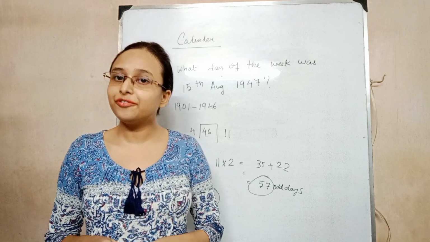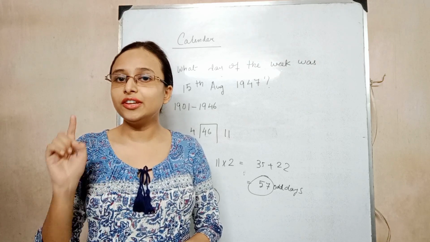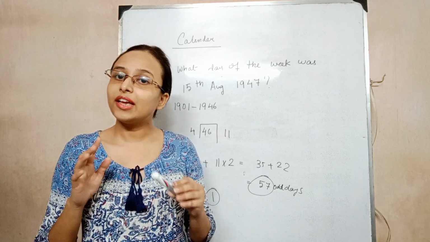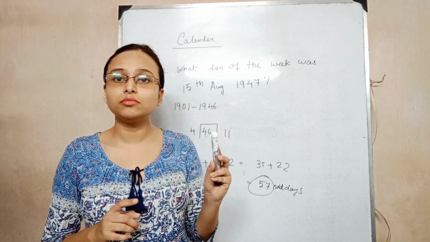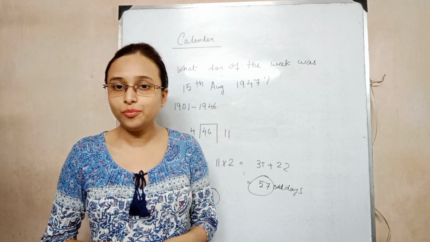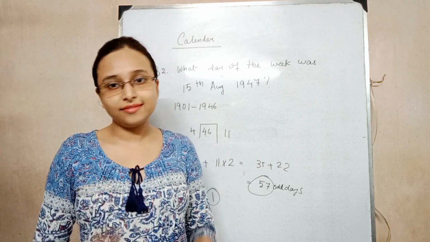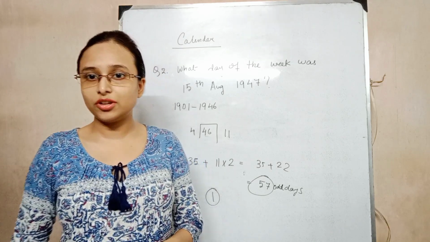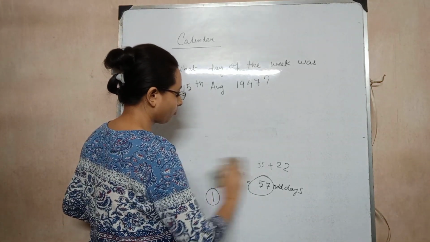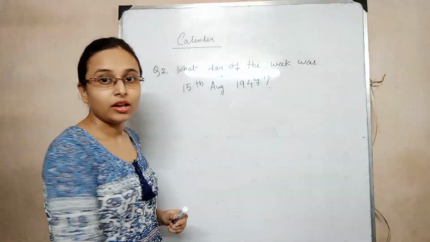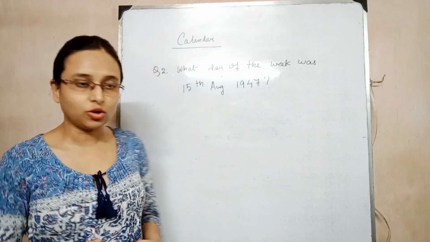Now, coming to section 4. Section 4 has 4 months, from January to 15th of August. We have already calculated the total number of odd days in each month in the odd day section, that is in the previous video. Since 1947 is not a leap year, February has 0 odd days, so we will do the calculation accordingly. I'll erase this. Now, the total number of odd days from January to August, I will write down.